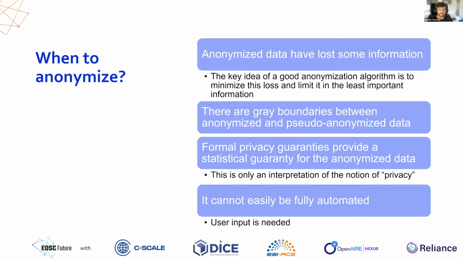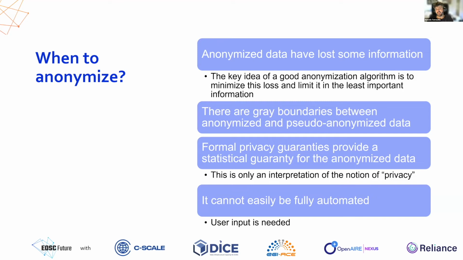Sorry, this is the wrong caption, but what I wanted to say here is what the limitations in anonymization are. The key limitation is that you lose some information accuracy. Anonymized data are not identical to personal data by definition. So there's this magical property of data becoming no longer personal, but this comes at the cost of reduced data quality. So you must be certain that this is tolerable in your application.